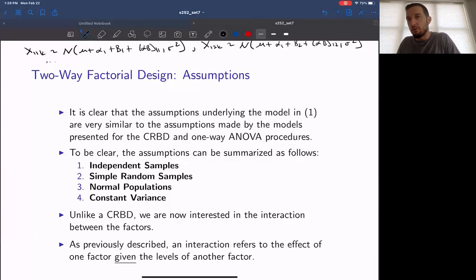So for example, if we compute the residuals, we can build a normal probability plot of the residuals. If we compute the residuals and we define the residuals by the group they're in, we could then use something like the rule of 2 to compare those values, or we could use Levene's test, or we could compare box plots of the values across the different treatment combinations. All of these options would allow us to check the assumptions of the procedure. We also have our independent samples and SRS sample assumptions, and that's something we would just have to determine based off of the information in the question.